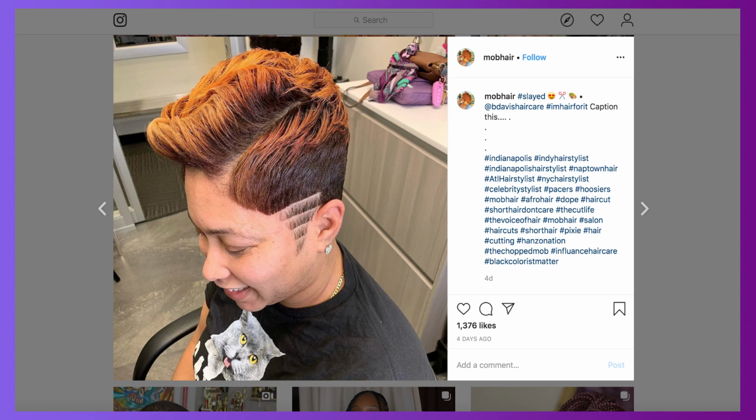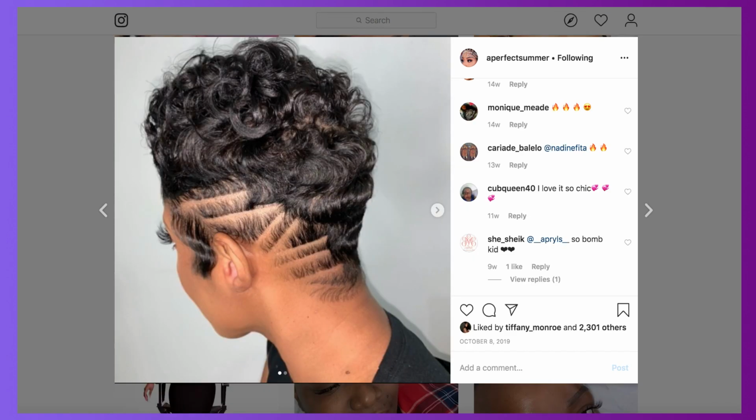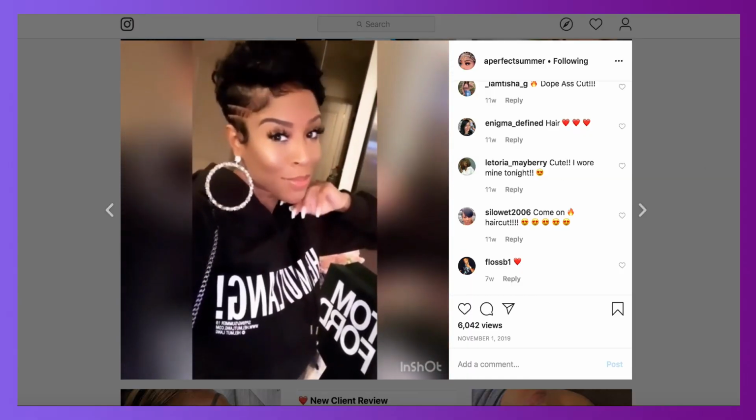But the cut that made me really want to go for this was one that I saw on someone I follow on Instagram. Her name is A Perfect Summer, and she has the cutest pixie ever. And she did this, and I was like, after I saw hers, yes, I want to try this trend.